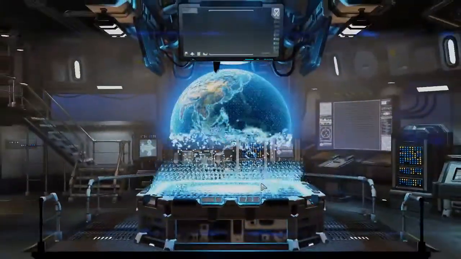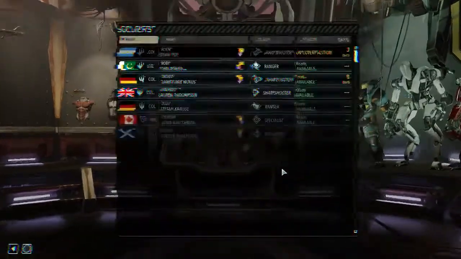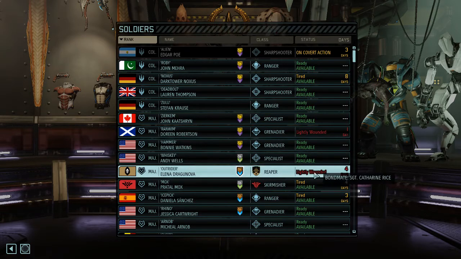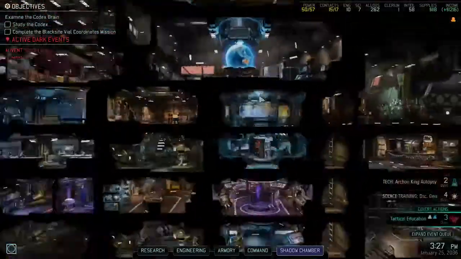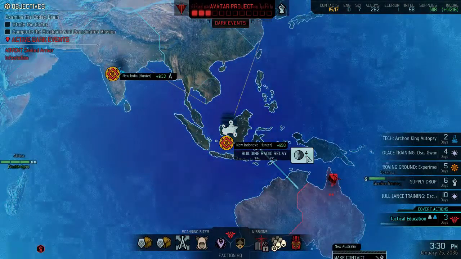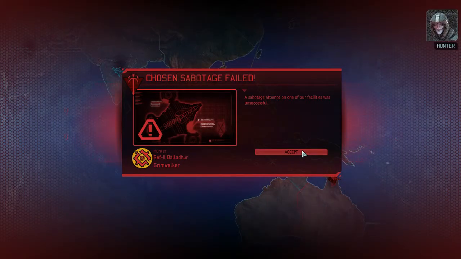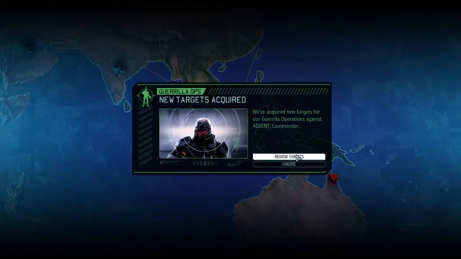Let's take a short look at our soldiers. I want to make sure that we have everyone available. Lightly wounded, 4 more days, basically. That's fine. It'll give us the update. That's all right. I'm sure I'll get another chance soon enough.